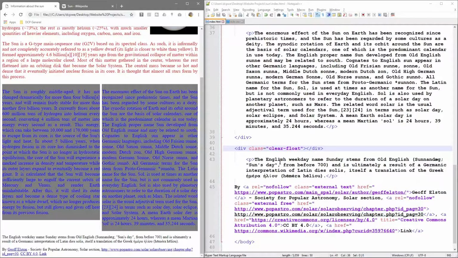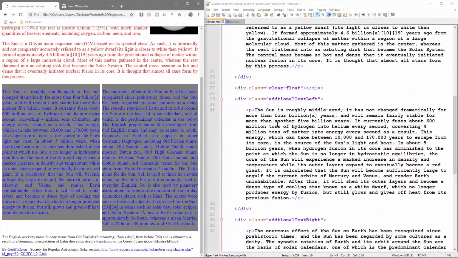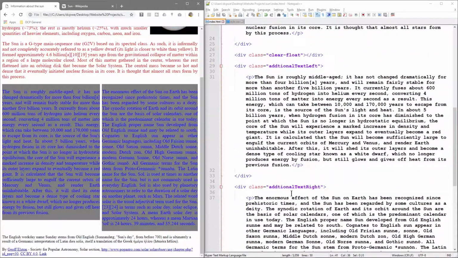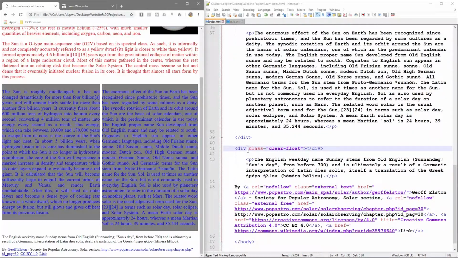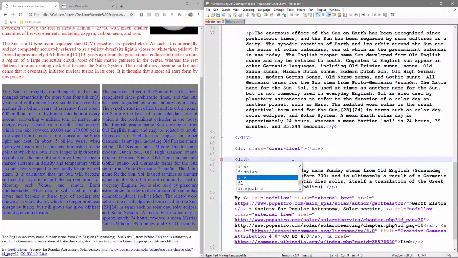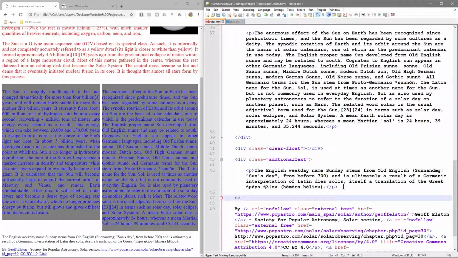Okay, let's tidy up this paragraph. We've got it here now, so let's set the class to it. We shouldn't really use the intro class, right? Because that was for introduction text. We can't use the left or right one because that will left or right align it. So let's create a new class. Paragraph here. So here we'll create a div tag. Call it class. And we want our original class back again. Unfortunately, we have to do that. Additional text. This is the one that we had at the beginning. Shouldn't have really deleted that, but we live and learn.